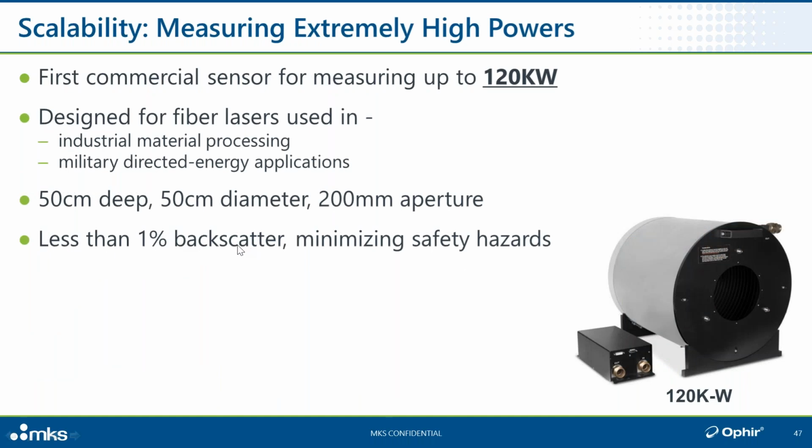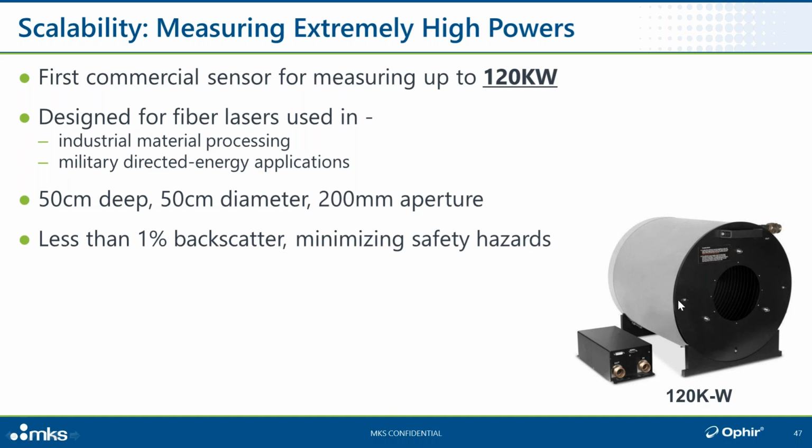Last issue, measuring extremely high power, scaling up using the same technology, the same software, compatible with the same output instruments, the same meters and everything like that. What you see here is the first commercially available sensor for measuring up to 120 kilowatts. When we first came out with this a couple of years back, maybe military and really high-end research, but very quickly it became, I won't say standard everyday industrial use, but approaching that.